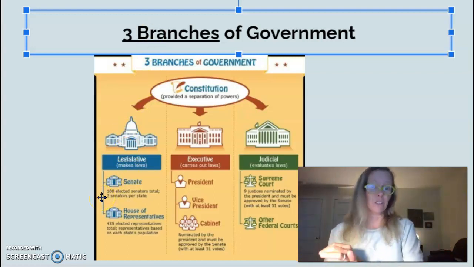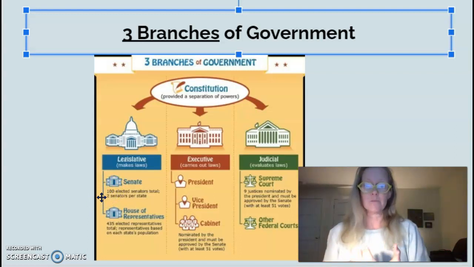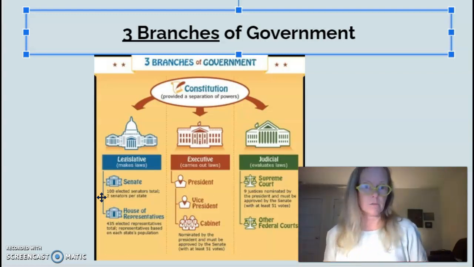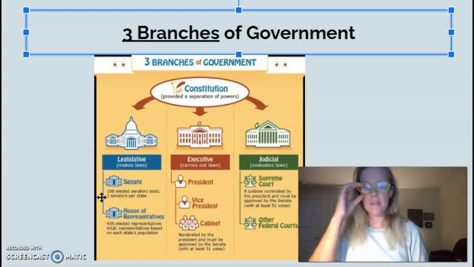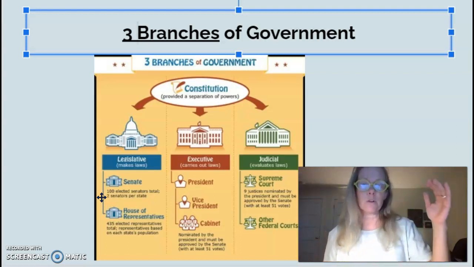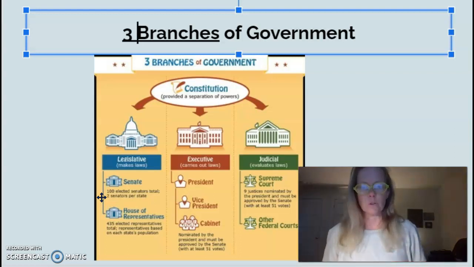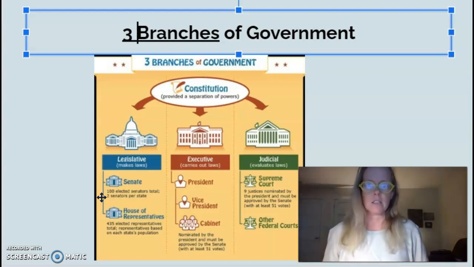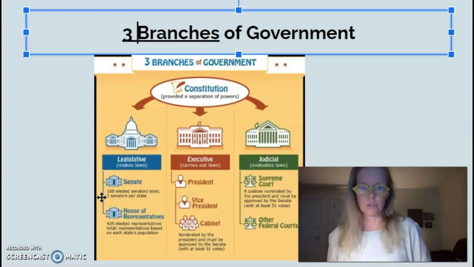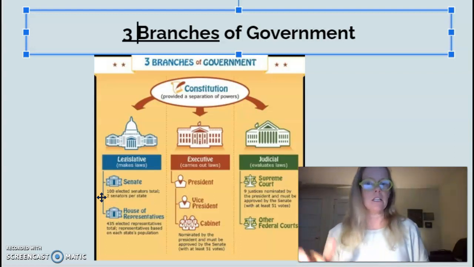In short, you can see on this slide, the legislative branch at the federal level is made up of the Senate and the House of Representatives. The executive branch at the federal level is made up of the president, the vice president, and the cabinet, which we'll talk more about on another day. And then you have the judicial branch, which is your Supreme Court, the highest court, and federal courts underneath that, okay? All of these three branches of government have different powers and different roles, and the main thing that I know you remember from your middle school is they check and balance each other.